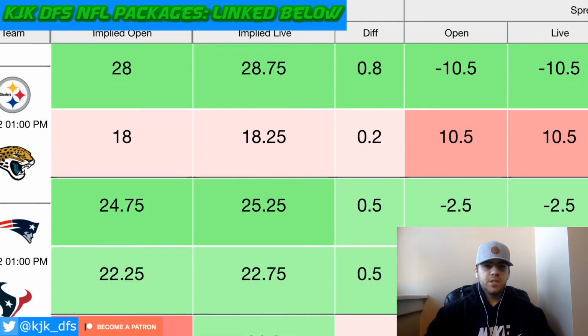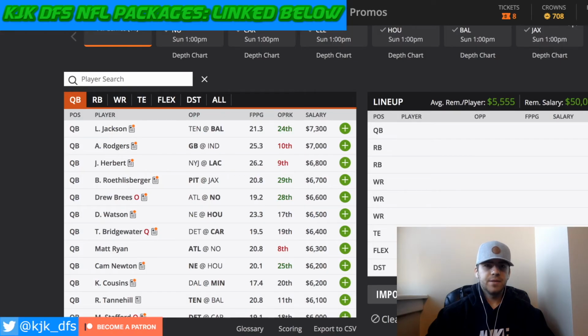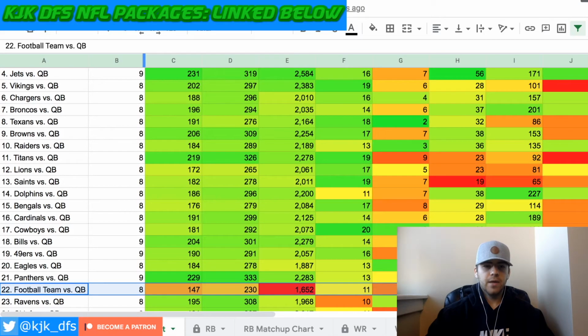The Pittsburgh Steelers come into this week with a 28.75 implied live total right now, a 10.5 point spread, and I definitely think that this is a team that we can target week in and week out. We have a condensed target share. I absolutely love how the volume in this offense has been concentrated.